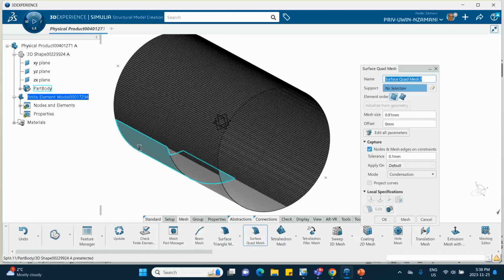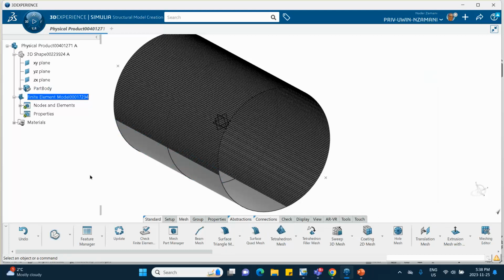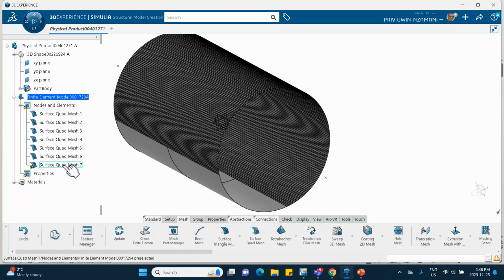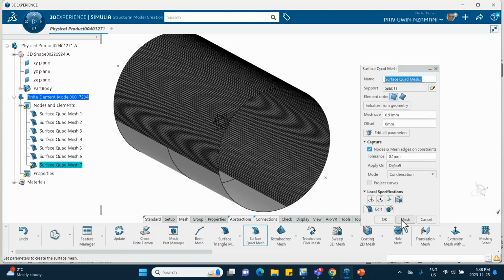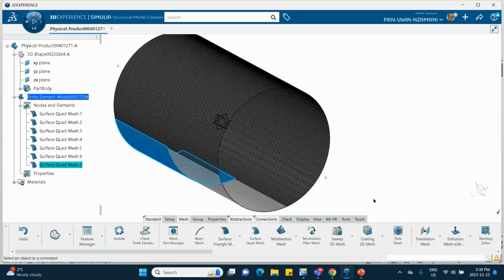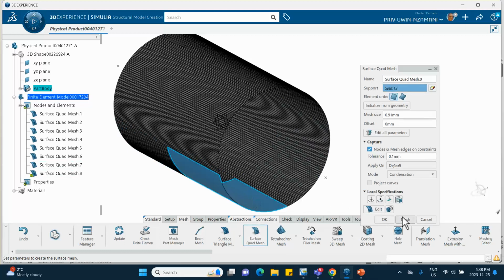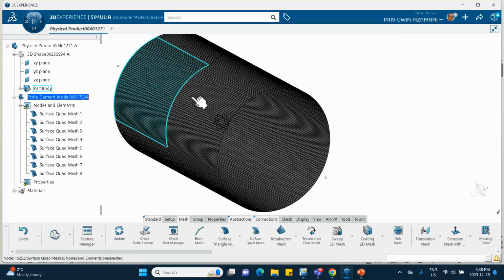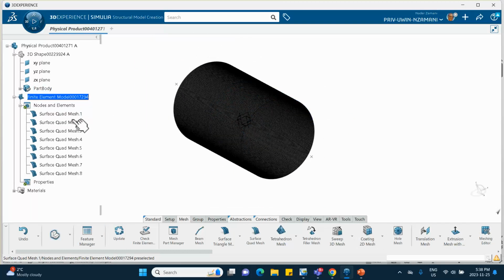Bottom. Oops, I don't think I did that. Okay. And this last one. There is a more efficient way of doing this, but I'm not worried about it right now. Okay, good. So we have 8 surfaces.